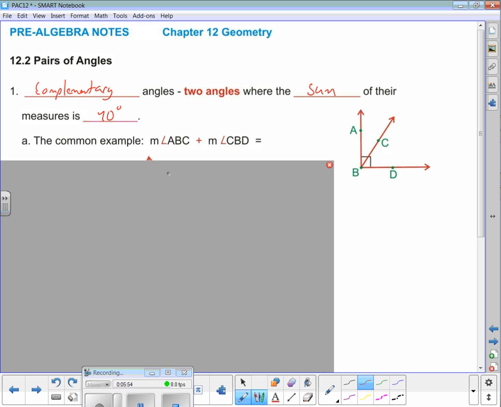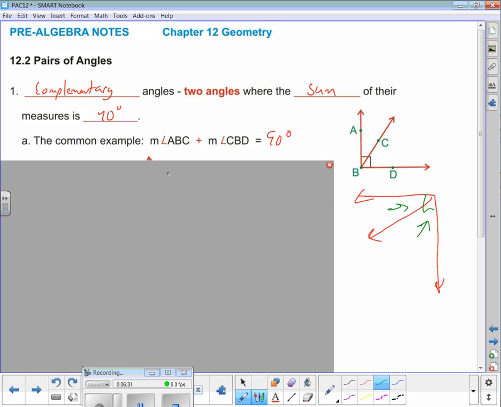All right, so off to the right is the common example. And we know that they're complements even without knowing how many degrees each one is, because we know that together those two angles make a right angle, and therefore they have to be complementary, because the two of them together have to equal 90. It's a common example. And by the way, they could be rotated any amount of degrees. Obviously, if that were a right angle, this angle and this angle are both complementary angles. The two of them equal 90.